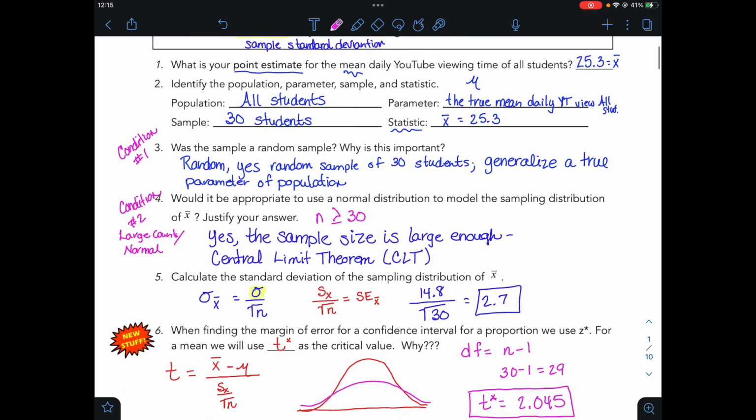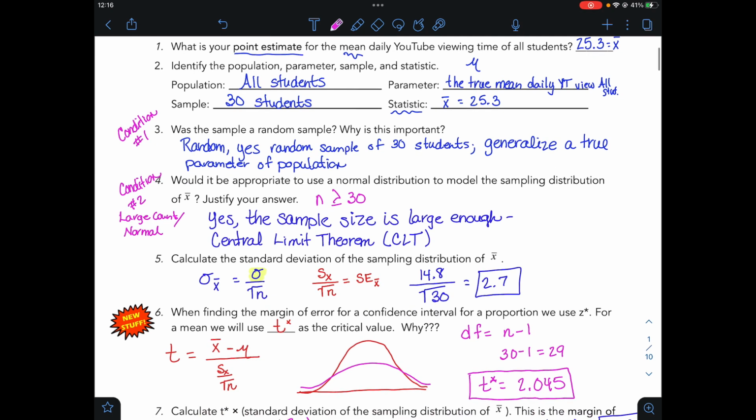Then we talked about how before in means we would find the standard deviation for the population by this formula here. But this time with a sample, we do not know the standard deviation of the population. If we did, we wouldn't have to estimate anything. We could just use z's, but we don't know it. So we have to use the sample standard deviation, which is abbreviated as Sx, and we divide that by the square root of n. That gives us our standard error for our sample for the mean. So that new formula is what you need to know for standard error.